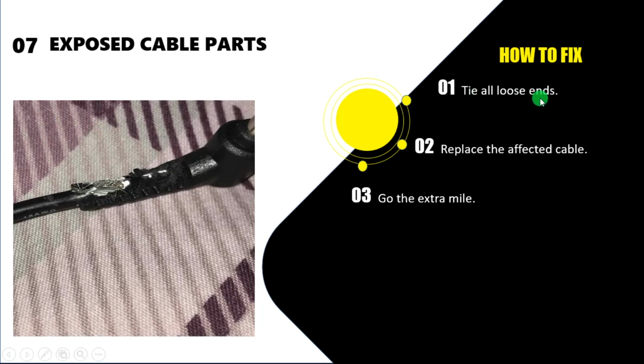So how to fix it? Tie all loose ends. By this I mean, if you don't have the funds to replace your charger, please get a tape and use it to tie up this loose end, these exposed parts. Tape it so well, separate the positive and the negative if they are already naked and exposed. Use the tape to separate them from each other to avoid contact. Use the tape to tie them separately, and then use the tape to tie them together after separating and tying, and then bind it together and make sure it doesn't come in contact with each other.